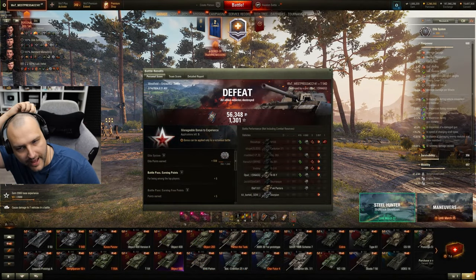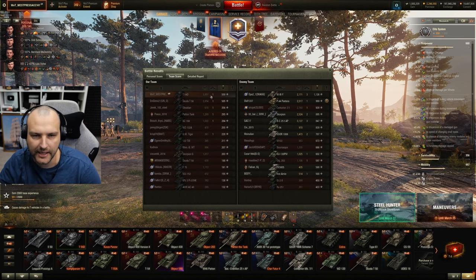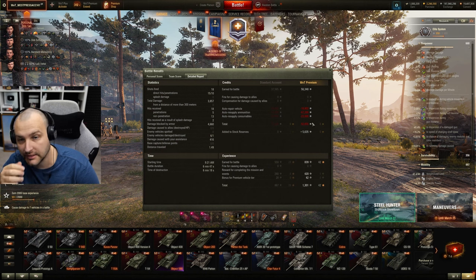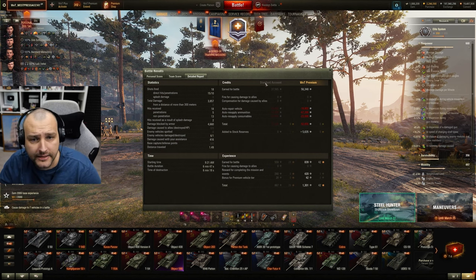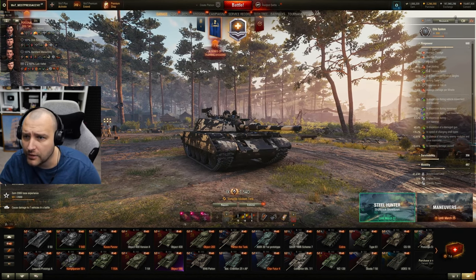Okay, guys, we are back. 3,800 damage, 400 assisting damage. We are first by experience. We are first by damage. And we lost 52,000 credits. Oh, wow. What the actual F is this? This thing doesn't make any credits whatsoever. Is it a premium tank?